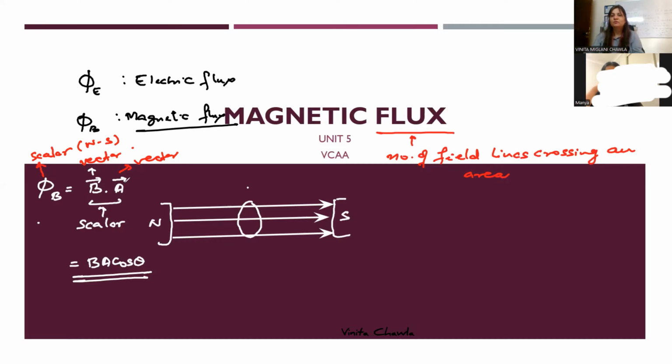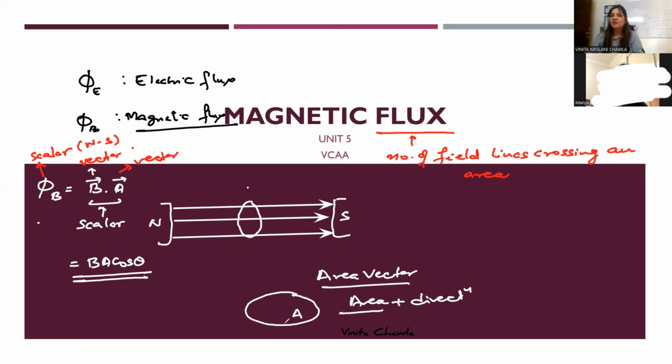Now, how do we find the direction of this area vector? Suppose we consider a surface, okay, and it has an area A. Then area vector, because we're talking about area vector here, right? Area vector means we consider the magnitude plus direction both. We can find the area of any loop, whatever it is. We know what area is. The space occupied is the area, right? And because it is a vector quantity, it has direction. Its direction is perpendicular to the plane of the area.